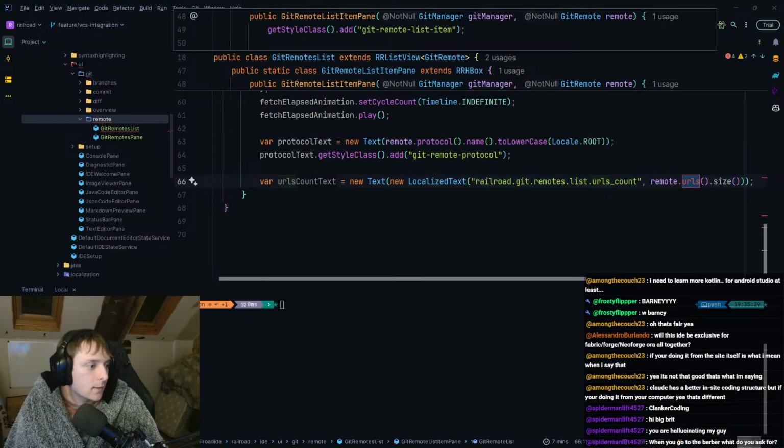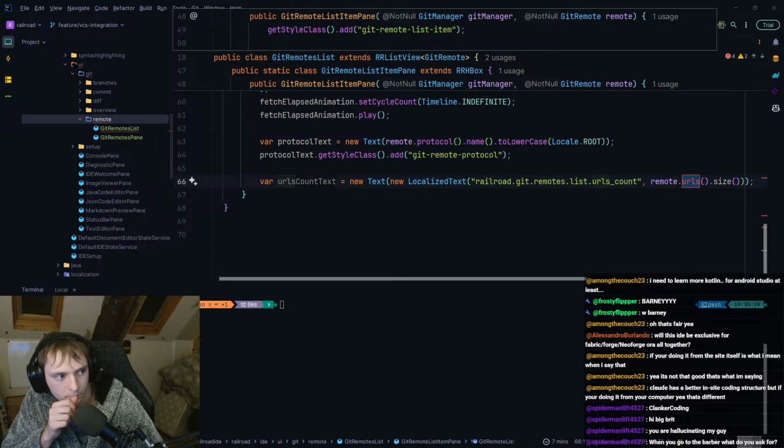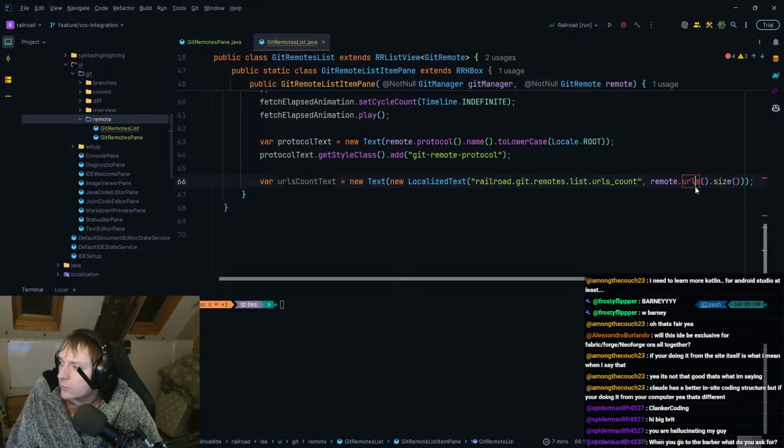Oh, interesting. So you can actually have multiple fetch URLs and multiple push URLs. Interesting.